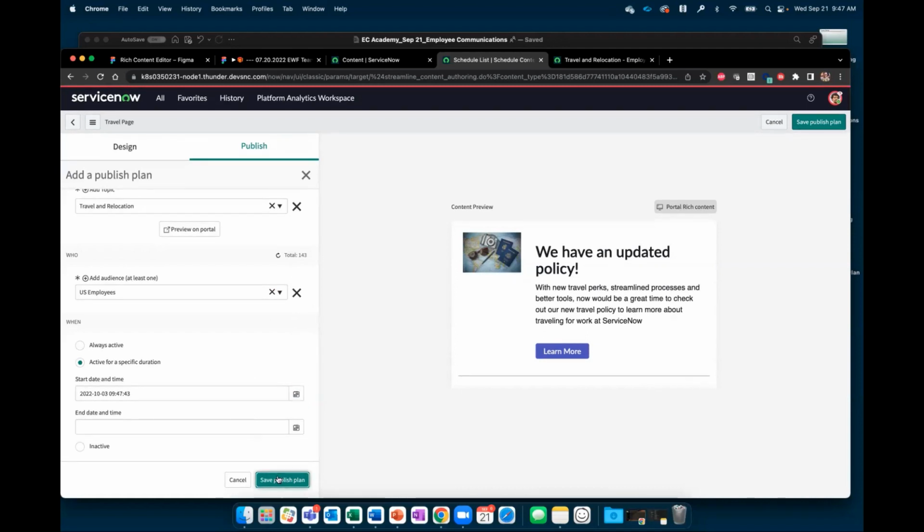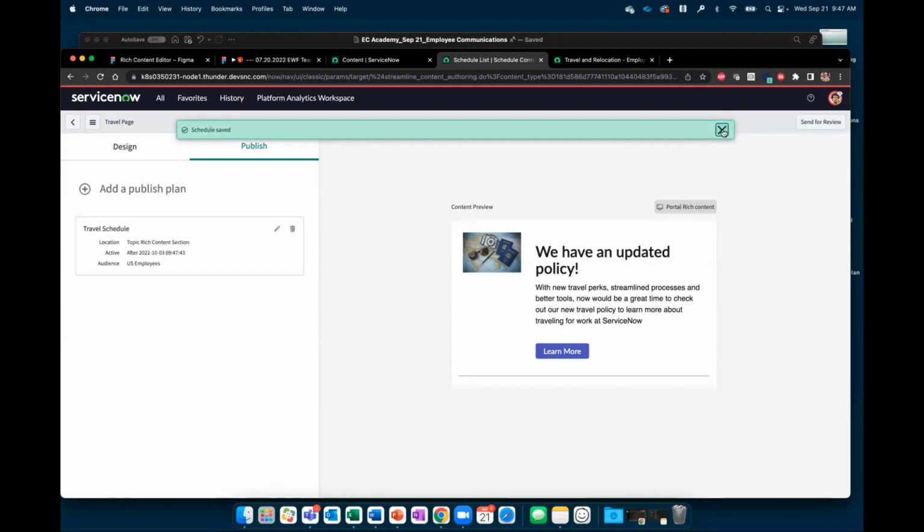Once I have saved this, now we have the opportunity to send this back to Abraham for review. So I'm going to do that. I'm going to click this button right here. Now, what did that just do? That basically sent out a to-do to Abraham to review what was made and the details of the scheduling, but also it locked down everything to keep it from being changed so that Abraham is basically looking at the right thing.